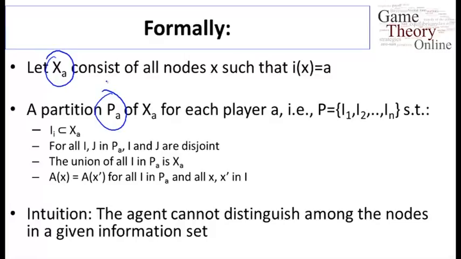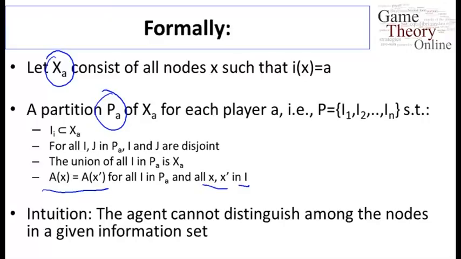And we also make the requirement that if we have two nodes in a given information set, it better be the case that the actions available in these two nodes are identical. And all of this captures the intuition that the agent can't tell apart these nodes in the information set. Because even if I didn't get to observe what you did before it was my turn to move, if I see that I have different actions available in the nodes, I can tell them apart. So that's the notion of partition, and we add that to the definition of an extensive form game.